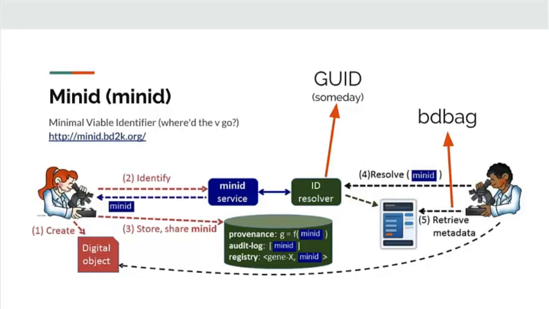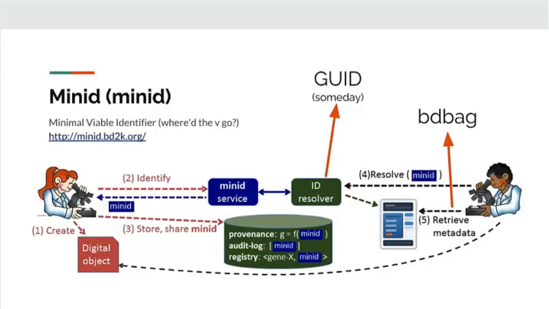So you'll have a MiNiD ID that's universal, and then anyone who goes to the MiNiD site at that ID will see a page with your metadata. But this metadata, of course, can be changed. So basically, researchers can create their digital objects, store them, and share them with MiNiD, and the other people who are looking for your data can get the metadata from the MiNiD and ultimately retrieve your digital object. So BDbags and MiNiD are working together, and that's where BDbags comes in, retrieving the digital objects.